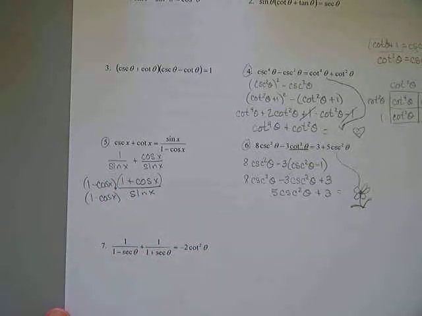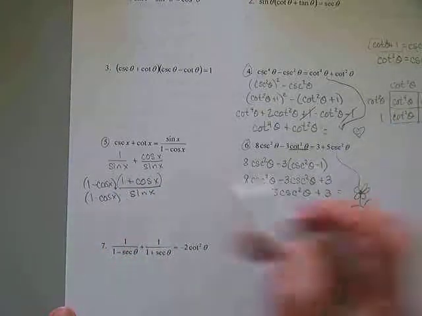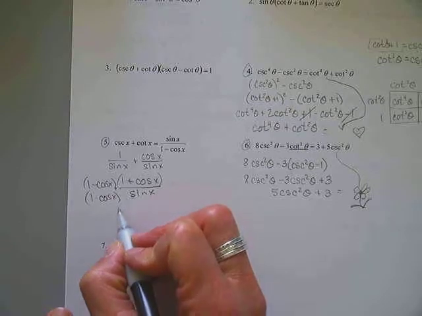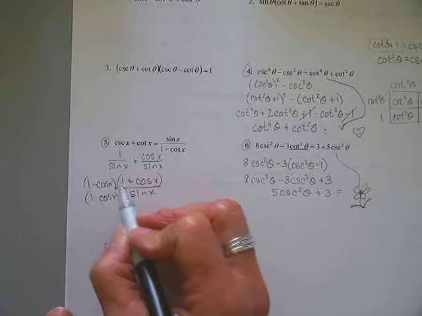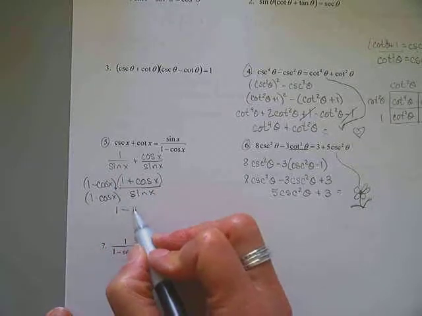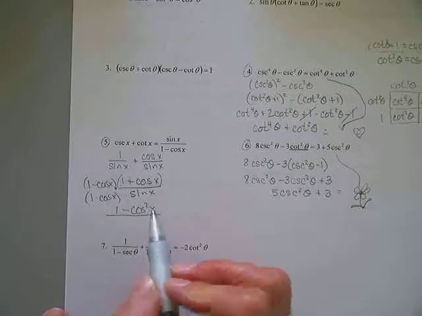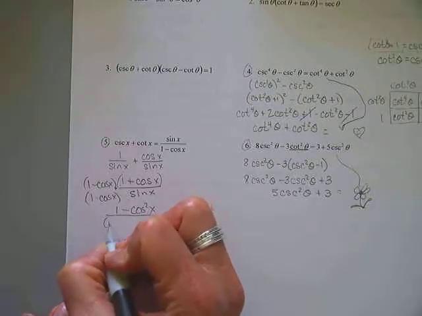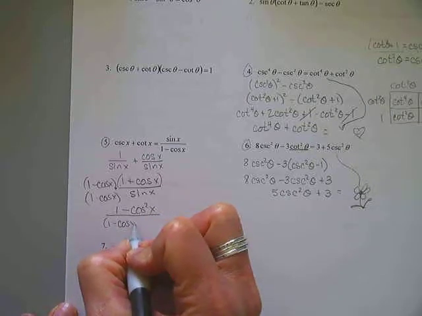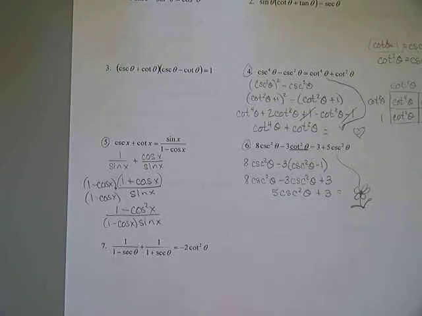Oh, hey, do you remember? What is 1 minus cosine times 1 plus cosine? Christian, you remember that? When I multiply these two things, they're exactly the same, but the symbols are opposite. What if I boxed them or foiled them or multiplied them, what would I get? 1 times 1 is 1, minus cosine squared of x. And now in the denominator, leave it separate.